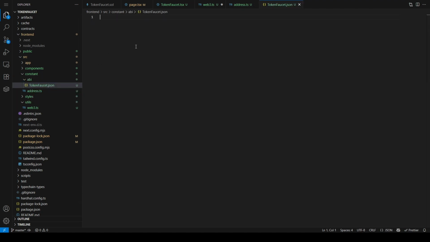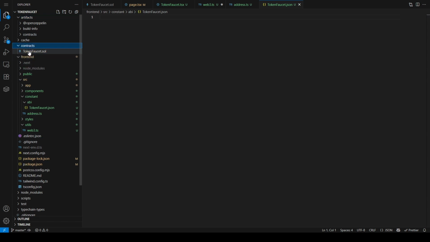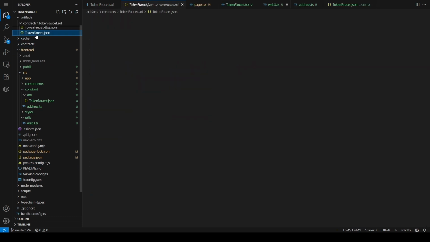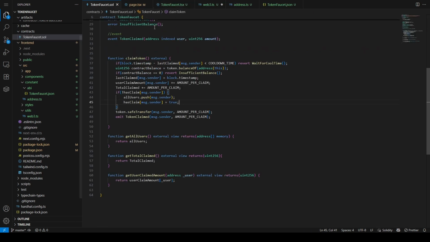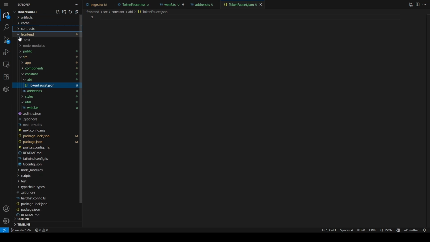So what we are going to do is grab the ABI. So we will go to artifact here, token faucet. We can see the ABI here. We just grab that, close that, and I'm just going to paste it here.